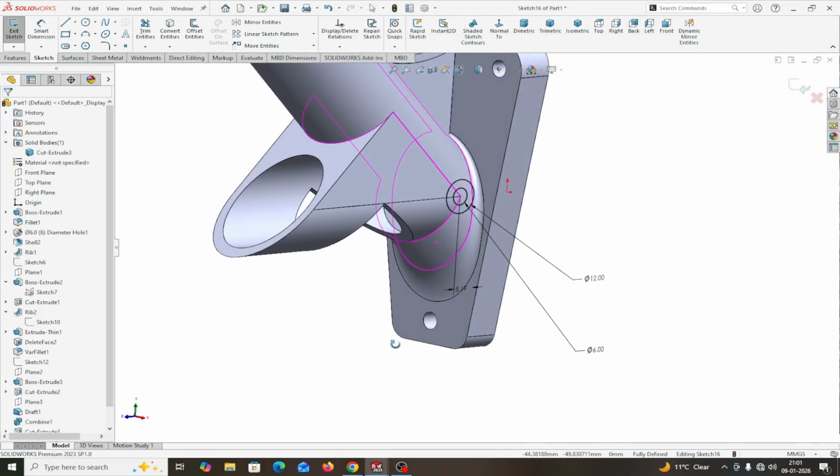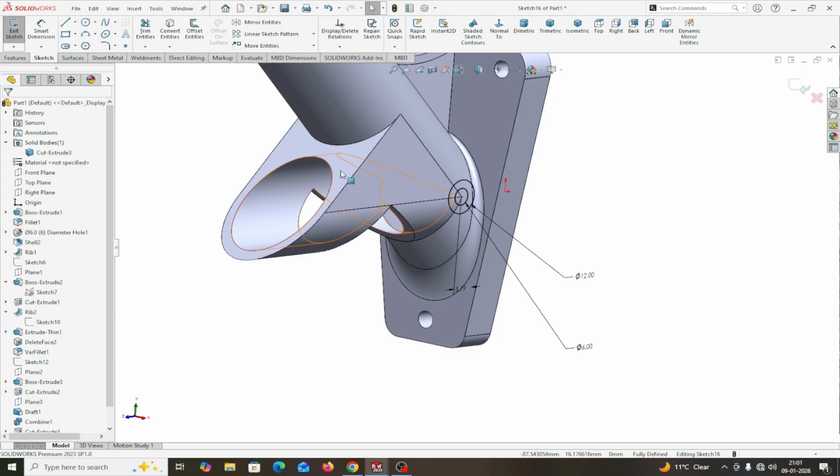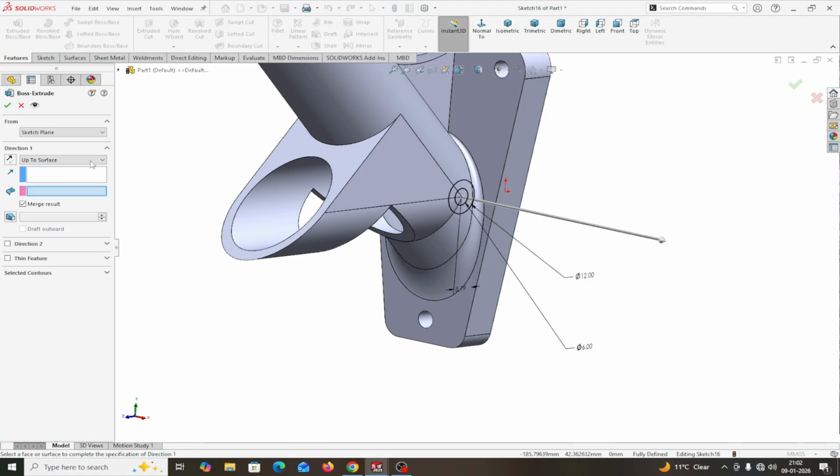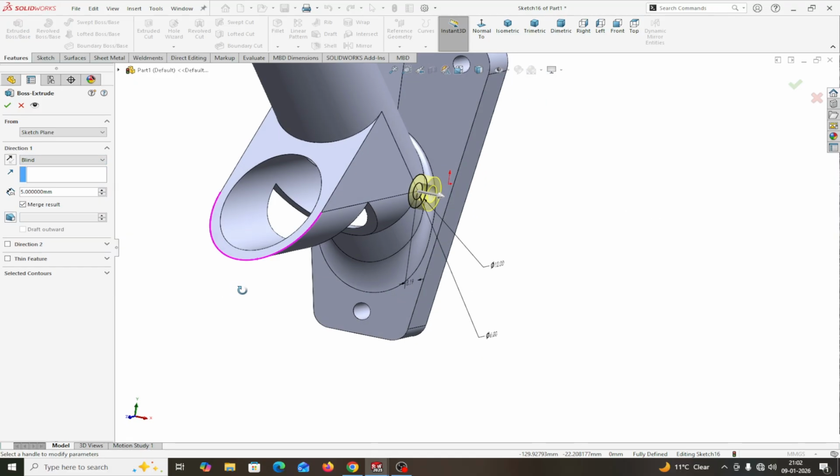Now the extrusion is up to a 5 mm distance. First I will make the extrusion blind 5 mm only, in the right hand side direction, merge result.